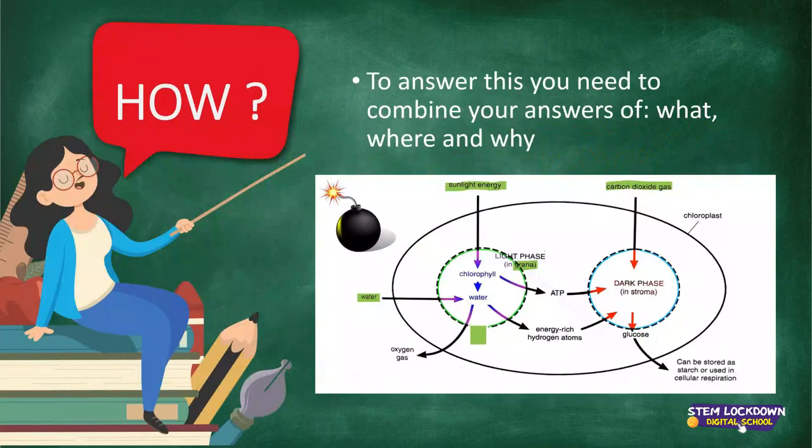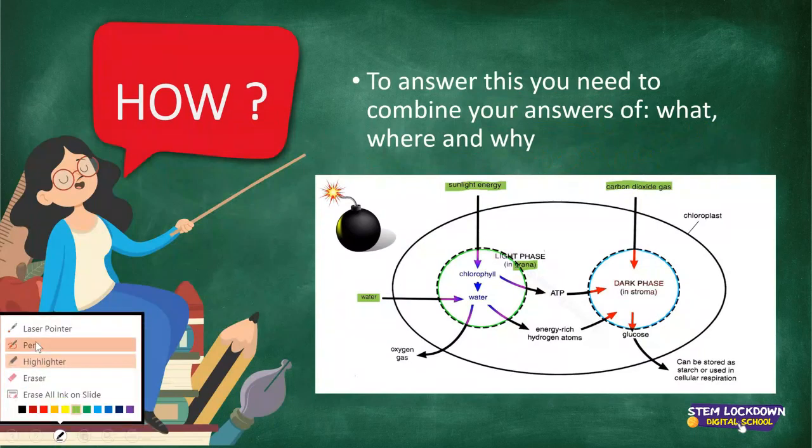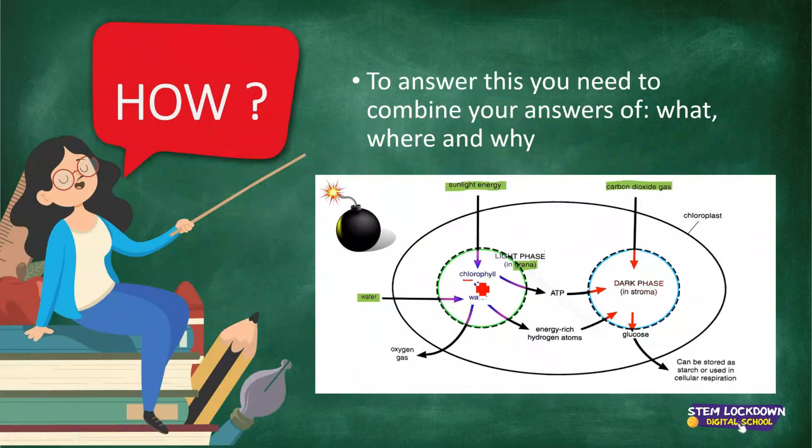So why is it called the light dependent phase? Firstly, because we have what we call chlorophyll, all right? And we have our reactant, water, which is moved from the soil to the grana through the xylem and phloem. Eventually we have water in the grana. That is a phase that takes place in the grana, and then oxygen gas is released. There we have our oxygen gas being released.